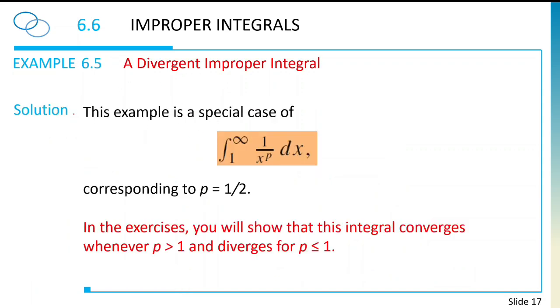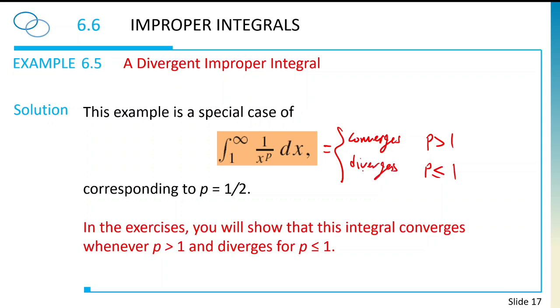Now, if you check with the recommended questions, you notice that you can have a conclusion about this integrand, 1 over x to the power of p, always if the integration is from 1 to infinity. So you can always get this conclusion in general: if p is greater than 1, this integral always converges. If p is less than or equal to 1, it's divergent.